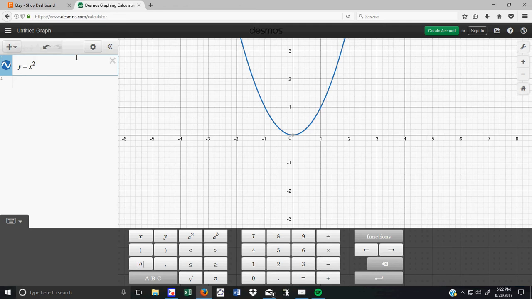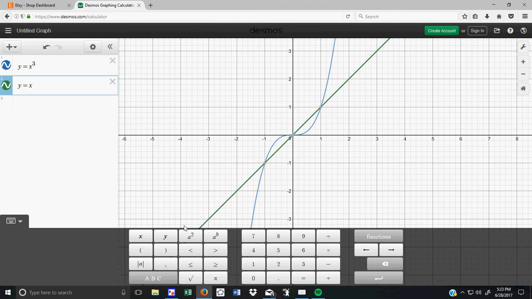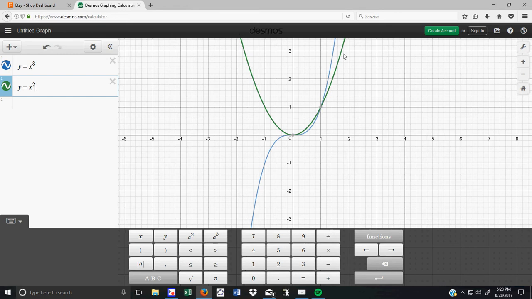If we want to make it a cubic function, just get rid of this 2 and put in a 3, and now you'll get this graph. And this is important because the last graph, I'm just going to go back to it real quick. Actually, you know what I'm going to do? I'm going to add a function, y equals x squared. You'll notice for y equals x squared, it comes down and then goes back up.